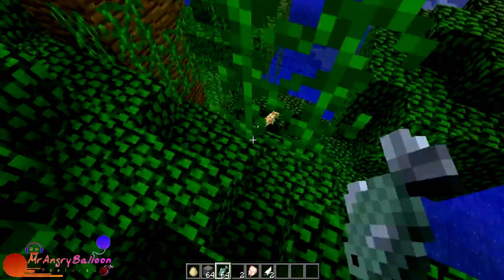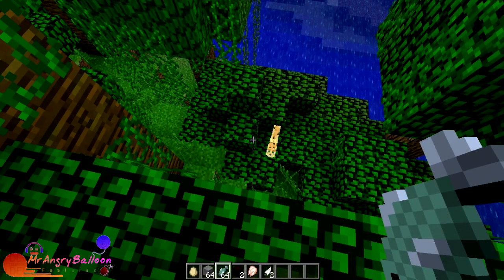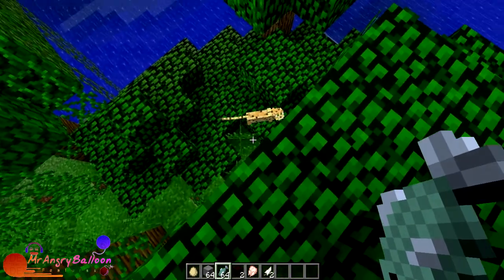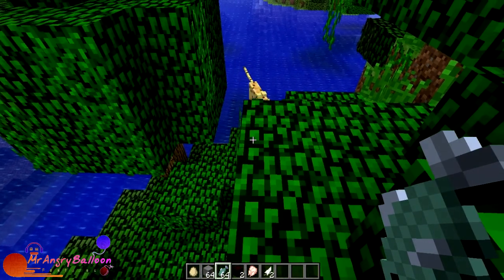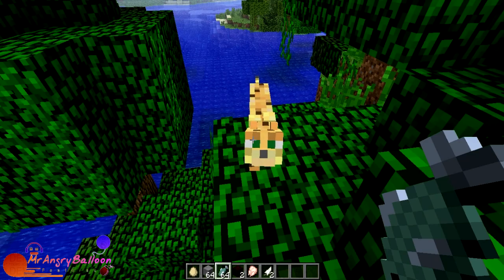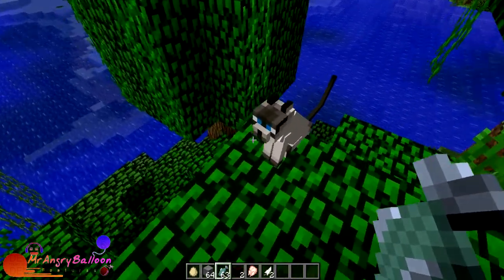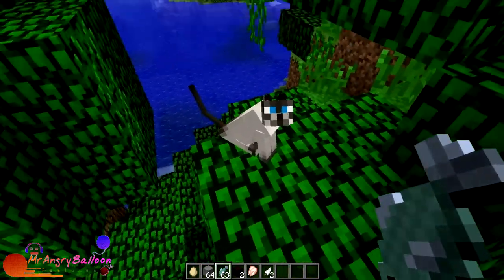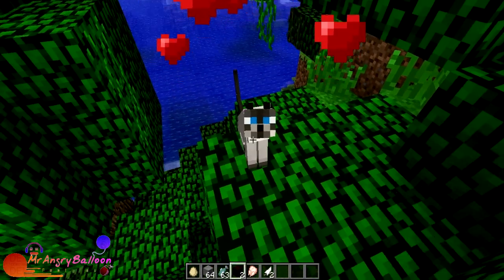Where the hell did it go? God damn it. It's looking at me. Oh, there you go. All right, so we got a cat, and it turned into a tamed cat. Now, I own this cat. It's basically another wolf. Give it more fish. It'll love me more.